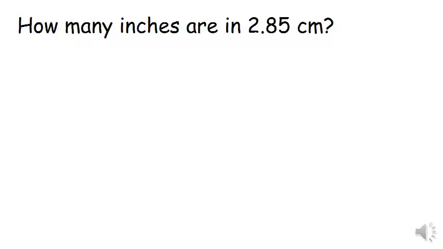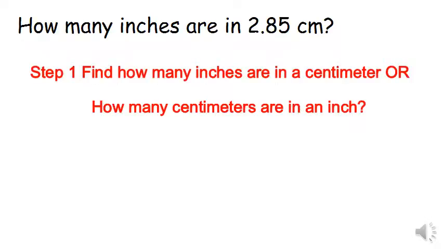This is what an example of one of the easier problems would look like. For instance, how many inches are in 2.85 centimeters? Well, the first thing you're going to want to do is find out either how many inches are in a centimeter or how many centimeters are in an inch. And it doesn't really matter which direction you go with this because it's an equivalent statement. It doesn't matter if you say 1 inch equals 2.54 centimeters or 2.54 centimeters equals 1 inch. It's an equivalent statement.